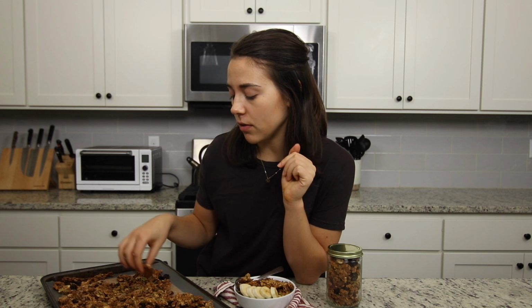One thing I forgot to mention earlier is that when the granola comes right out of the oven, it may feel a little bit soft, but you'll know that it's done because it will be golden brown and crispy on both sides. But it will actually harden a lot as it cools, because this was slightly tender when it came out of the oven, but I think the mic will pick this up, as you can hear now. Let's see. It's very crispy.